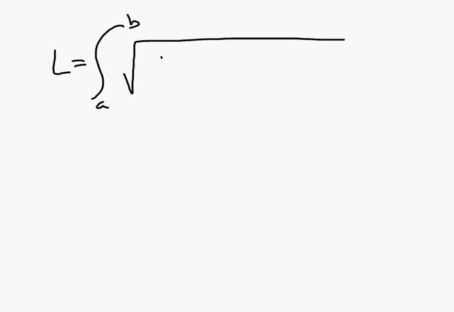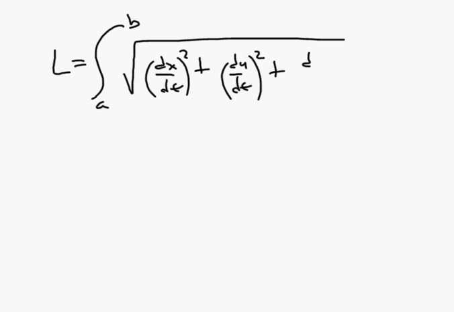Let's start by recalling the arc length formula. What we said was the length of a curve in free space between two values of t, a and b, is given by this integral. And we sort of justified that this is like a 3D Pythagorean theorem. We drew a little picture to show that in a prior lesson. And there you go.